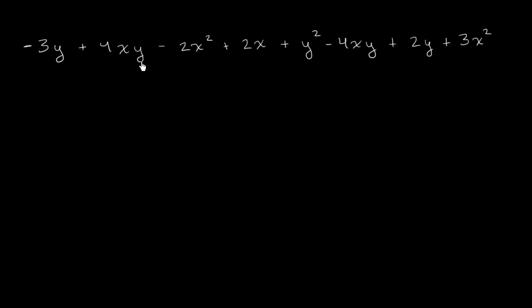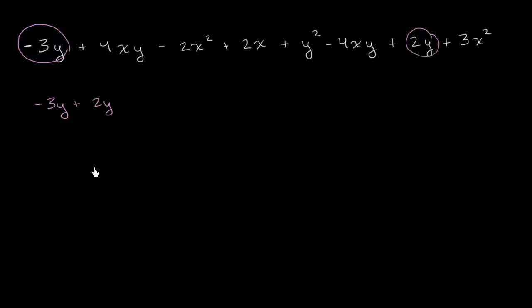Now with that said, let's see if there is anything that we can simplify. So first, let's think about the y terms. So you have a negative 3y there. Do we have any more y terms? Yes, we do. We have this 2y right over there. So I'll just write it out. I'll just reorder it. So we have negative 3y plus 2y.